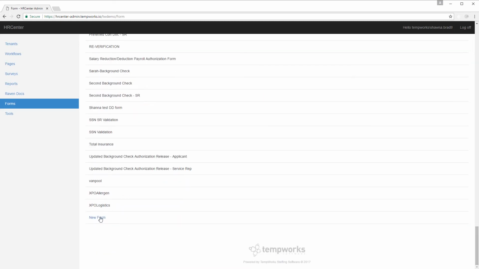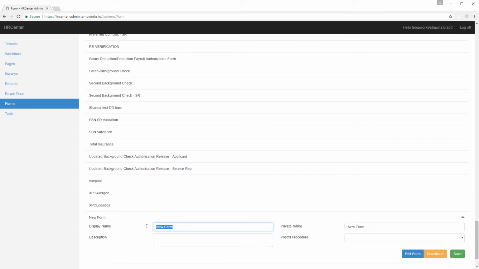I have my new form again. This time I'm going to call it June Insurance Enrollment, but I'm going to name it SR for Service Rep. So we're creating two forms, but when this is saved on the employee record, it's actually saved as one document. So imagine you were laying two transparencies on top of each other. That's really kind of what we're doing here. We're creating it as two forms in HRCenter admin, but the final product saves as one document on that employee's record. It's pretty cool.